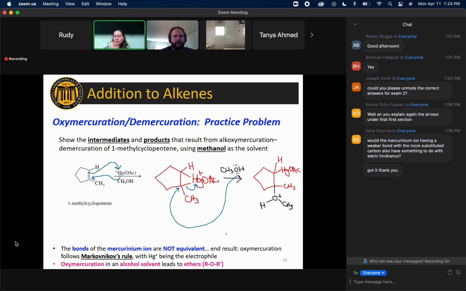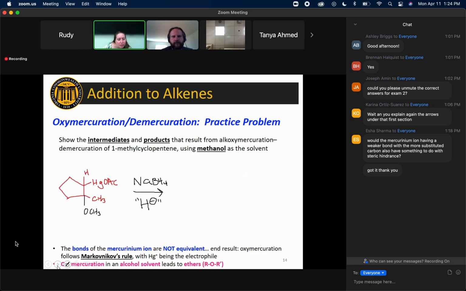It still needs to be deprotonated, so let's go ahead and do that real quick. We will have a lot of methanol around because it's our solvent. So we can take another molecule of methanol, and the lone pairs of that oxygen can act to deprotonate our intermediate. And then that would give us our oxymercuration product. So on the next slide, I'm going to show you the oxymercuration product, which looks like this. This is the same molecule I had at the tail end of the last slide. It has just been deprotonated as we showed with those mechanistic arrows on the last slide.